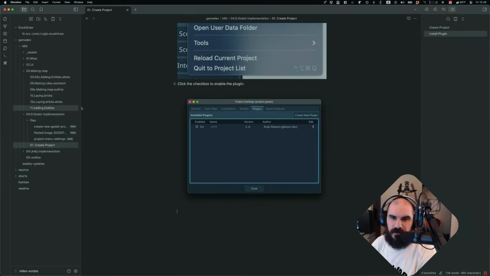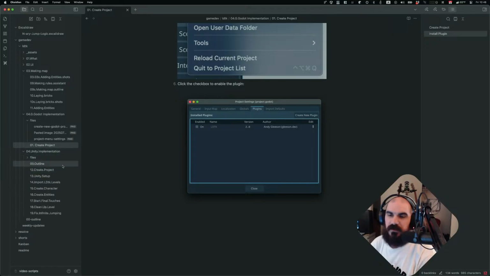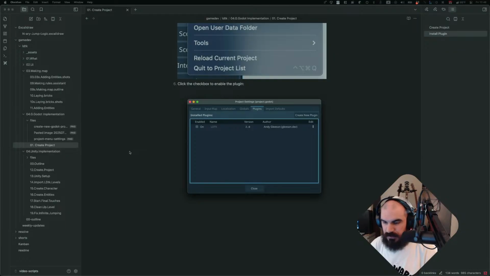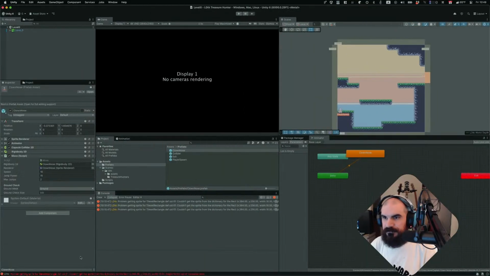So now that I did that, let's take a look. I have my scripts from my Unity project that I did. I did the exact same thing in Unity, and now we're looking at doing it in Godot. If you want to see what it looks like, I still have the Unity project open here. Let me throw this up on this screen. Play maximized? Yeah.